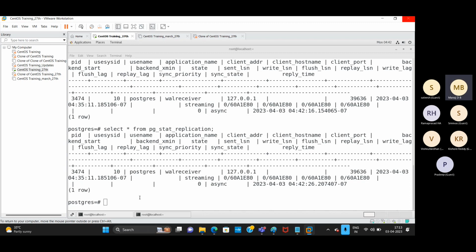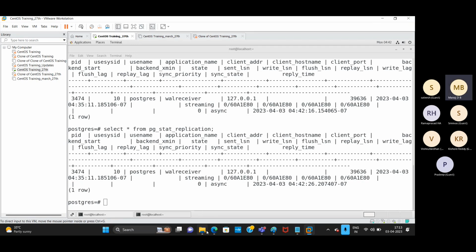One moment. So I started with begin, right? It's a long transaction. That's why it will have high CPU utilization.